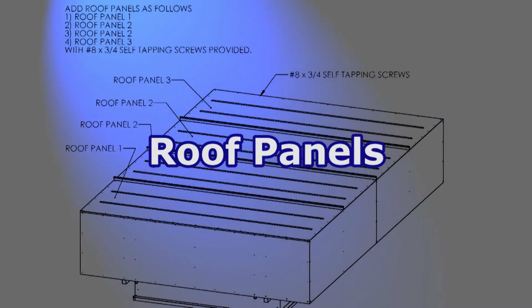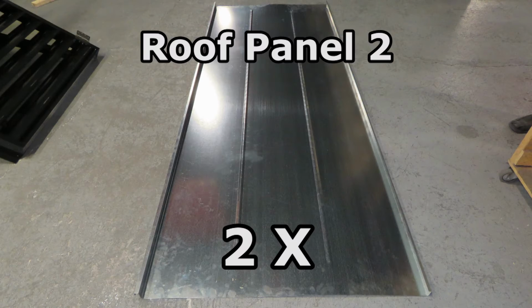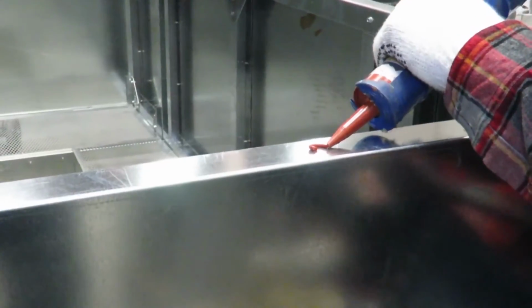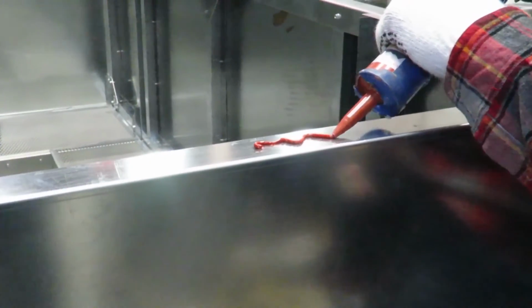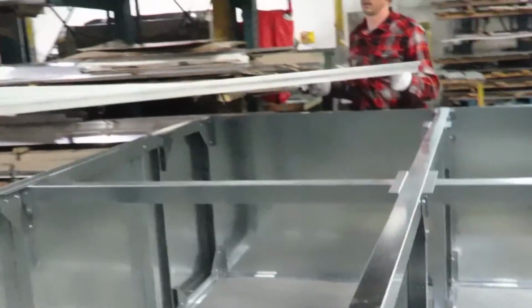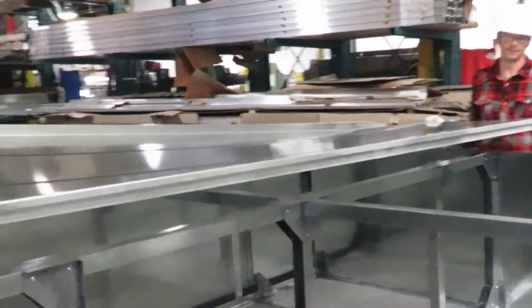Adding the roof panels will be the final step. However, there are several smaller steps included in this portion. Make sure that you follow each of them. The interior side of each roof panel has had an anti-condensate coating applied at the factory. Before mounting the roof panels, run a liberal bead of caulk around the perimeter of the hood. Carefully place the roof panels on top of the support structure.